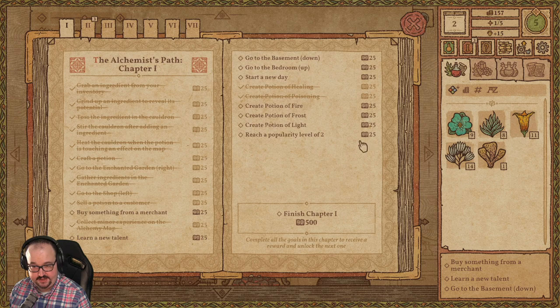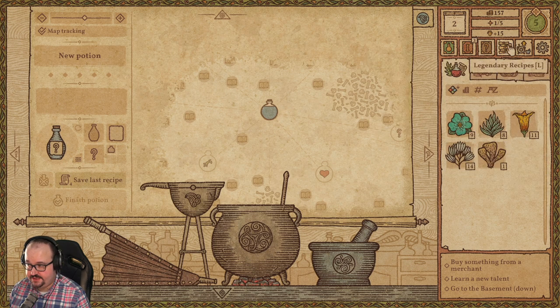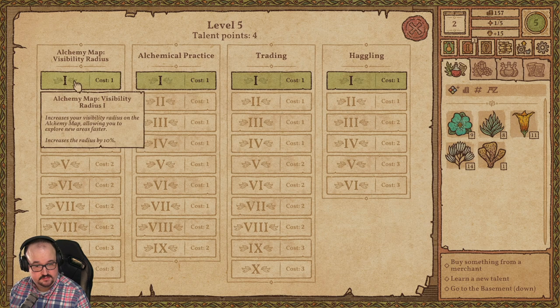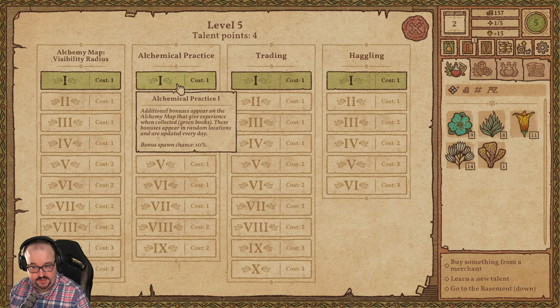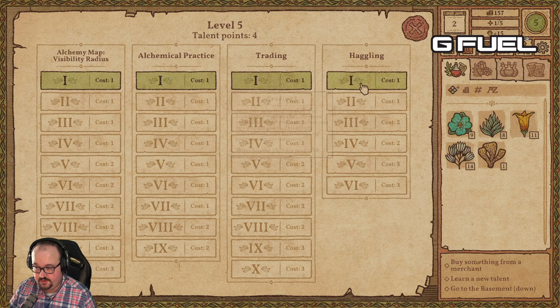The Alchemist Path. Buy something from merchant, learn a new talent, finish the chapter. Manual, available in later version of the game. Oh, levels. Here we go. Increase your visibility radius on the Alchemy map after you harvest new areas faster. Additional bonuses appear on the Alchemy map to give experience when collected. Green books. The bonuses appear in random locations. They're updated every day. Trading skill. The more proposed prices that are more profitable.